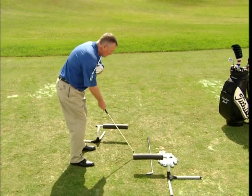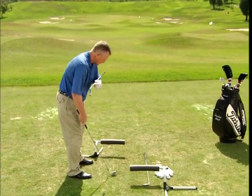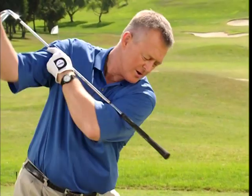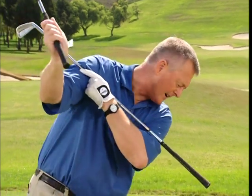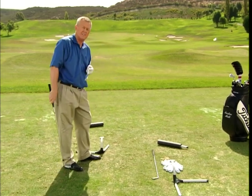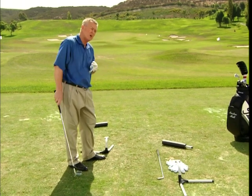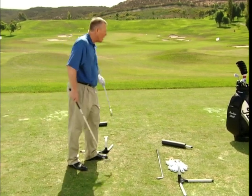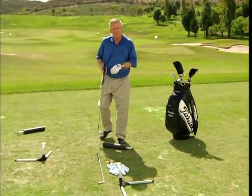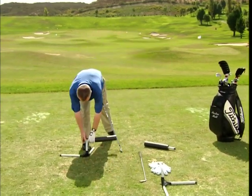Most people have perhaps even heard it on television from commentators: 'You must turn to face the target as soon as you can.' I say thank you to them because it keeps me in business as a teacher. If you go to the top and you turn immediately to face the target, you will not just get one inside approach, you'll probably get both of them — and there's nothing good in that. So there's your diagnostic test to see if you belong to the out-to-in slice family. Obviously, I don't. Typically the lower handicap players belong to the other family. So I'm going to reset these, and I promise you this is going to be a lot harder for me now.